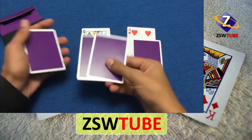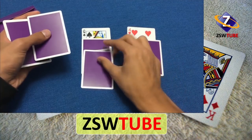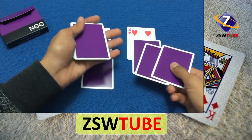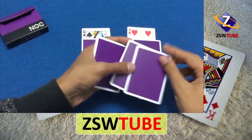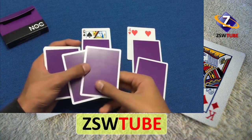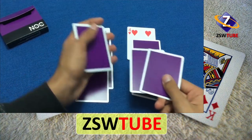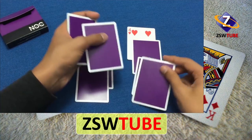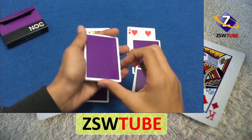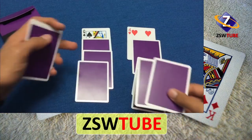Push over the top two cards. They're going to think which one is black. Let's say I think this one's black. They place it down, and you place the other on the bottom. Once again, which one of these do you think is red? They're already both red. They place that down. Which one do you think is black? They're already both black. Place that down. Which one do you think is red? Let's say I think this one. Make sure you're placing the excess card on the bottom, because if you place it on top, you're just going to screw up your setup. Now you do it four times.